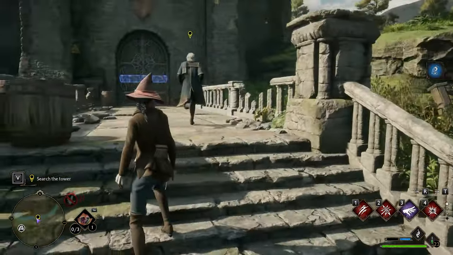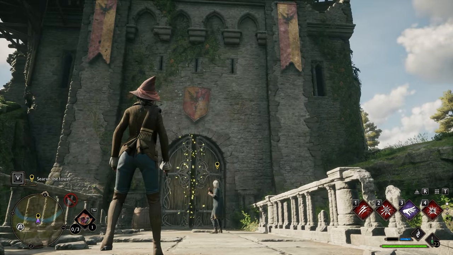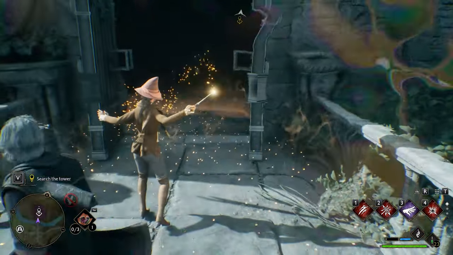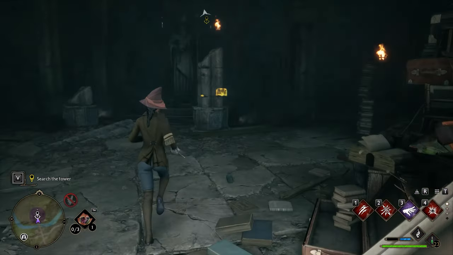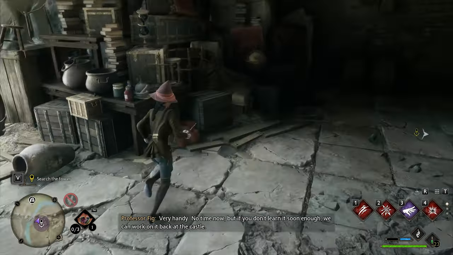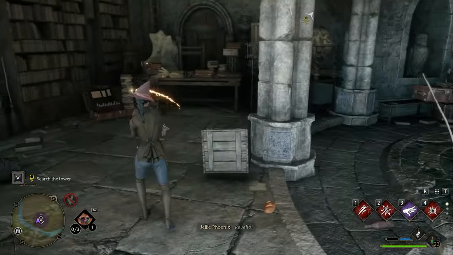I think if there's a skill, I want to try and look for one that decreases the cooldown. Do I even want to? Very handy. No time now, but if you don't learn it soon enough, we can work on it back at the castle. I mean, yes, please. Rebellion.